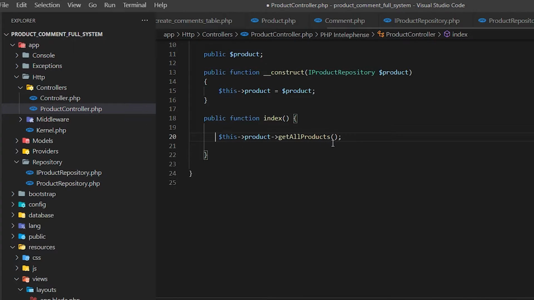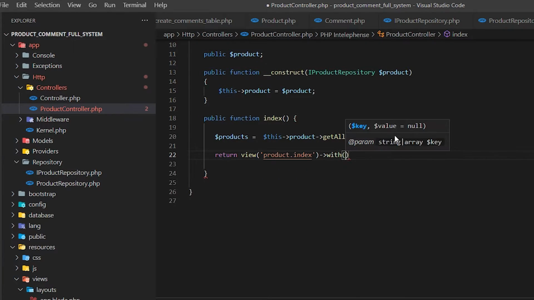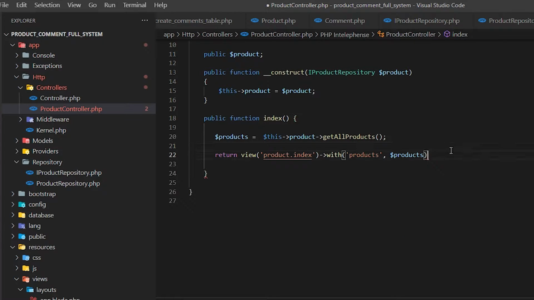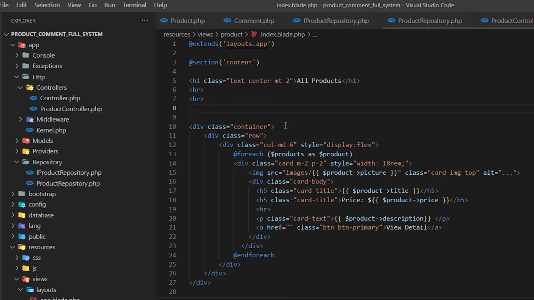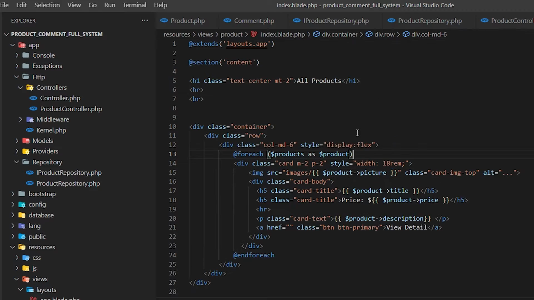And suppose we're gonna call it inside the products, we're gonna hold all the information and return it to the view, and we're gonna go to product/index page with products, and we're gonna name it products. Okay, so all the products information will go inside product.index page. As you can see, using the for each loop, we use a card view, and inside the card we are showing all the products pictures, products title, products price, all of those things. So now we need to put some information into the database so that we can actually see what's going on.